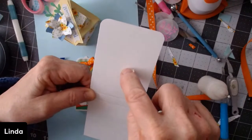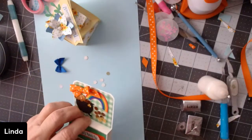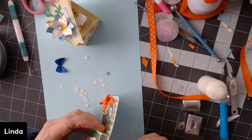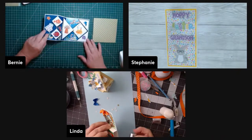Hey, excuse me for one second. Bernie said she has to take off because she's got the family there, and they're coming over for breakfast and whatnot. So let's spotlight her card one more time. Yeah. Okay, Bernie. I see you.